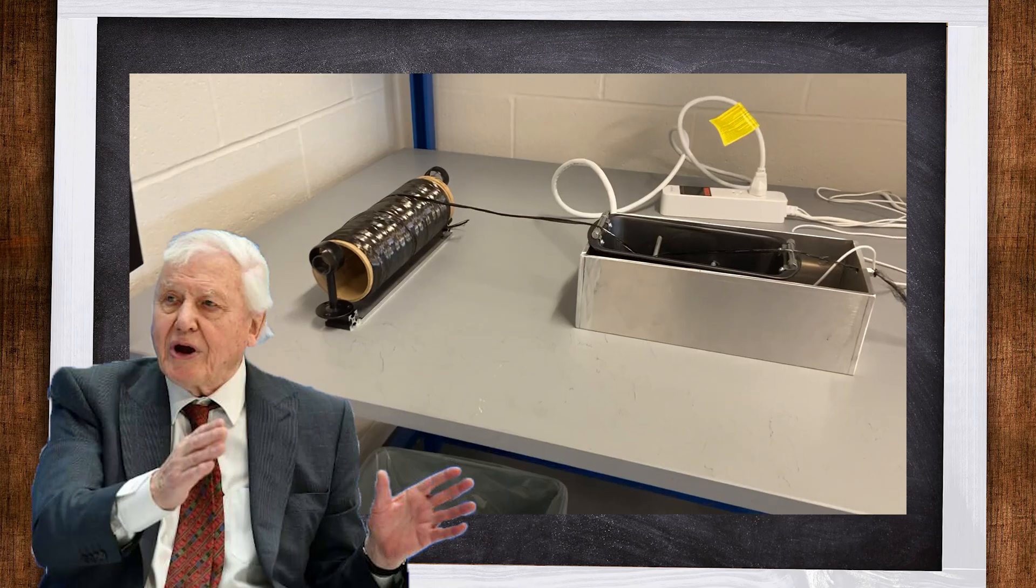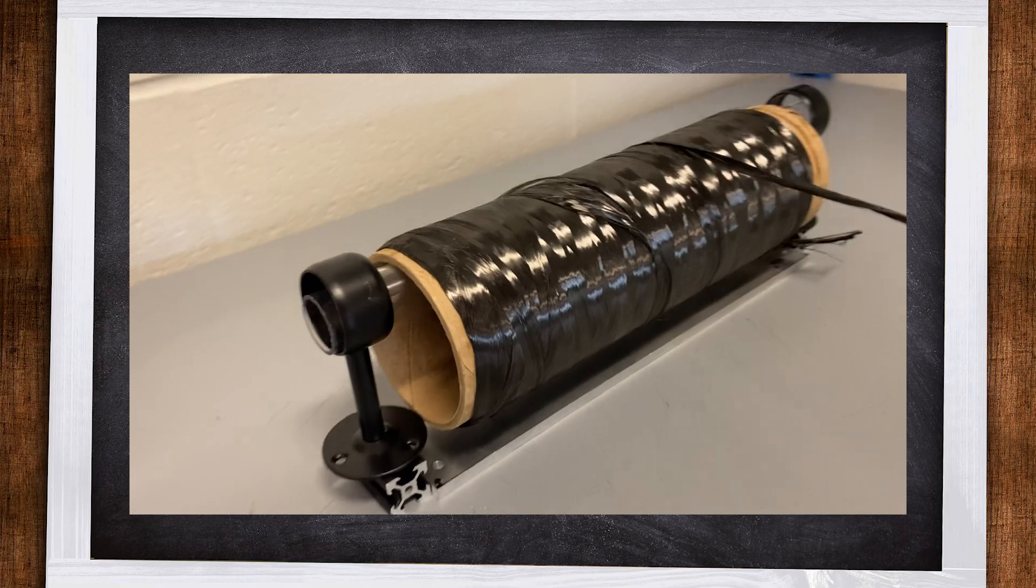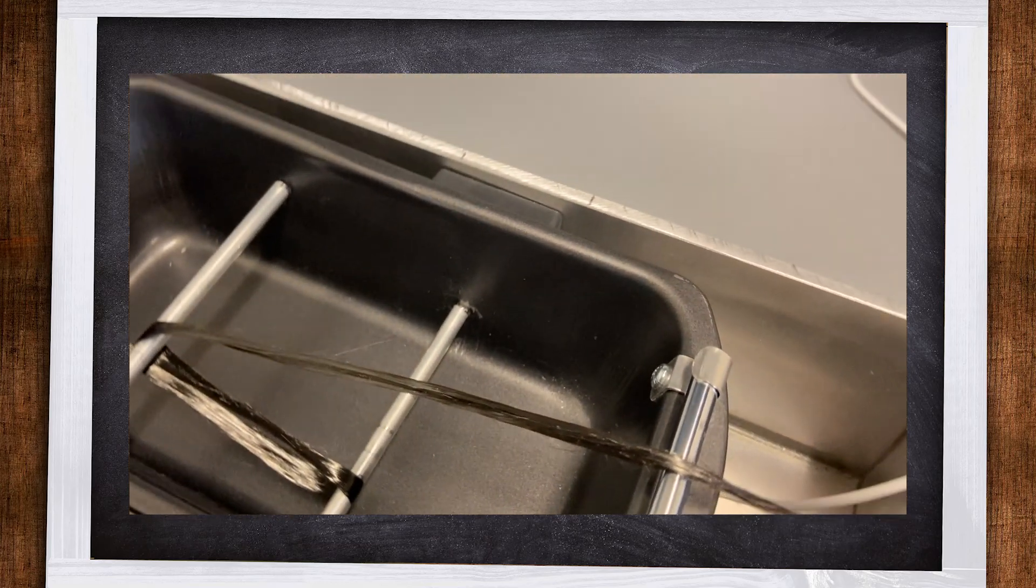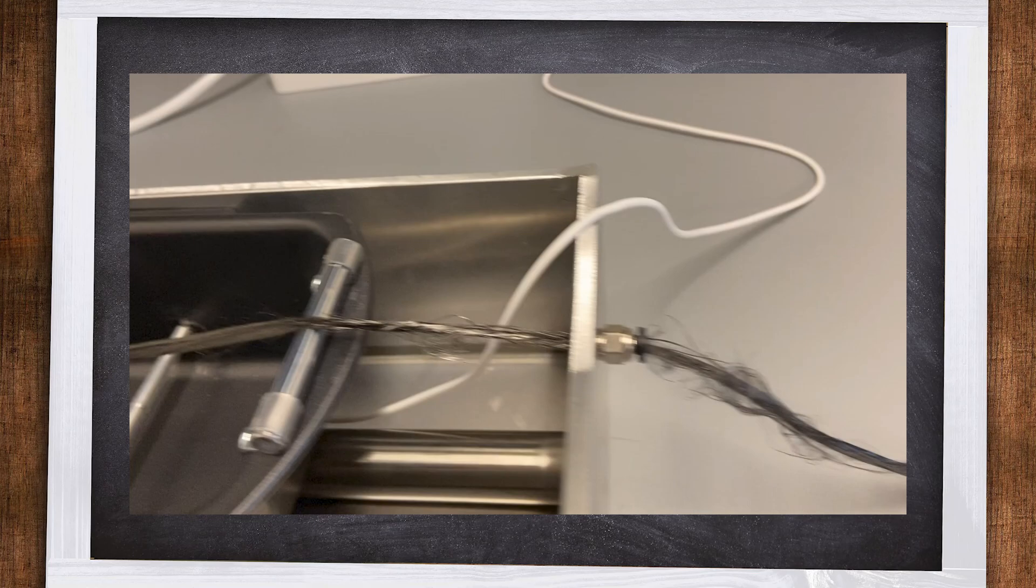The process starts with combining the carbon fibre with the thermoset resin. This is done by pulling the carbon fibre through a set of rollers submerged in a resin bath. The resin is heated by a water tank to around 50 degrees Celsius to reduce its viscosity. Once the coated fibre leaves the bath, it exits through a nozzle that removes excess resin from the fibre.